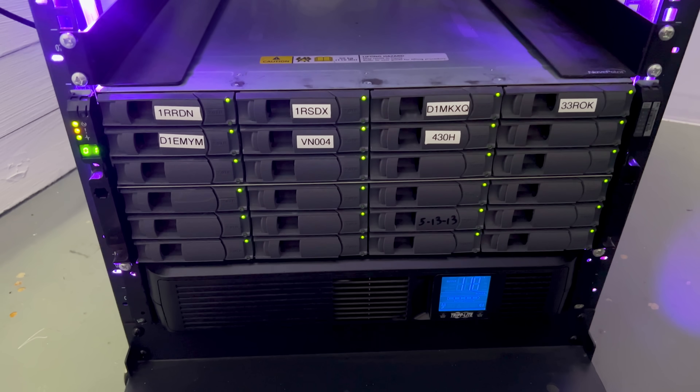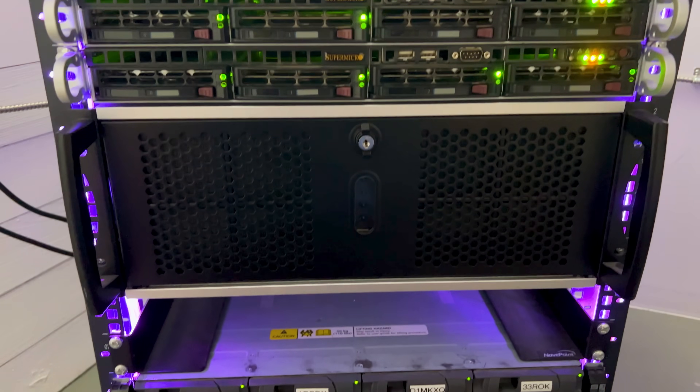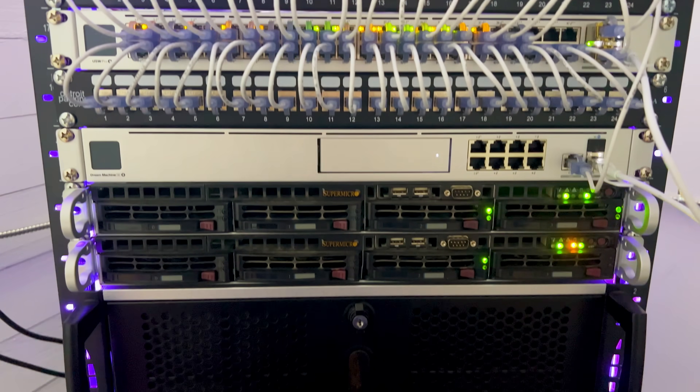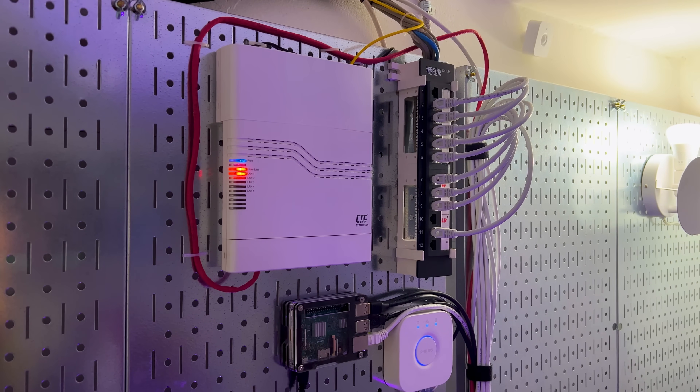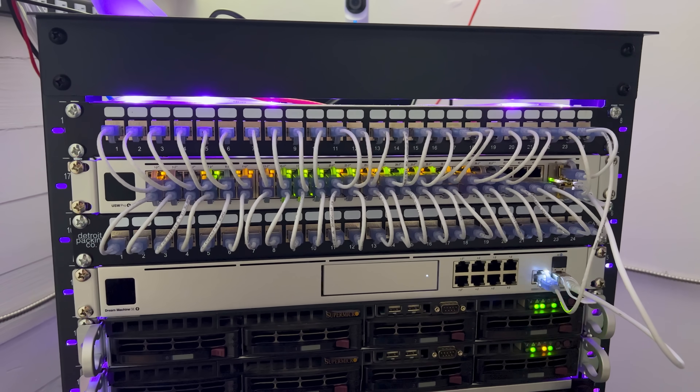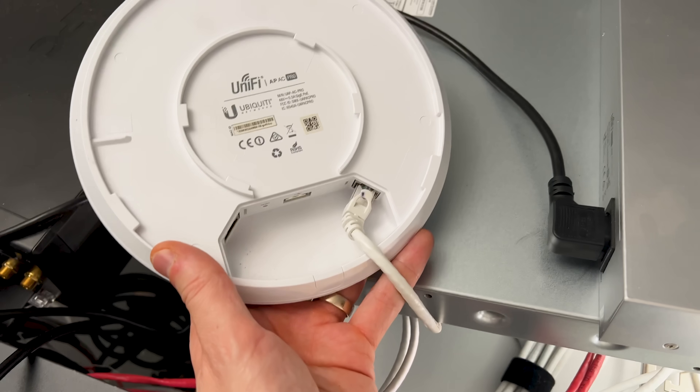I have a mixture of two types of devices: servers and network devices. Servers include all of my servers, disks, disk shelves, and anything that's really compute. The next bucket is my network devices — things like my fiber modem, my firewall and router, and my switch which is PoE powered, powering my cameras as well as a lot of my access points. For these two groups of devices, I want to have different power strategies.